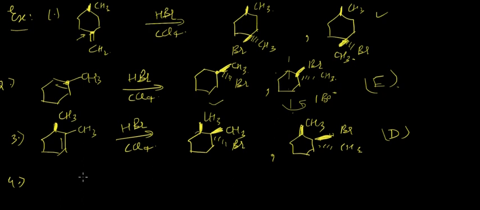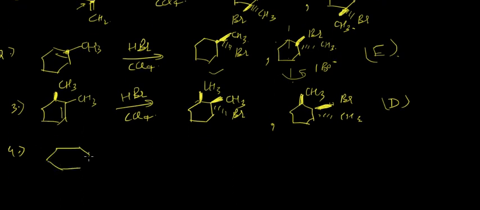Okay, let's consider the case for this. We have two CH3 here. So what would happen if we have HBr, CCl4 here? So carbocation formation would be either at this place or at this place. Which of the two cases would it be? The carbocation formation would be here. Why? Because of the inductive effect of this. There will not be any H minus shift or CH3 minus shift, because even if the carbocation comes here, it would have the same number or fewer alpha hydrogens.